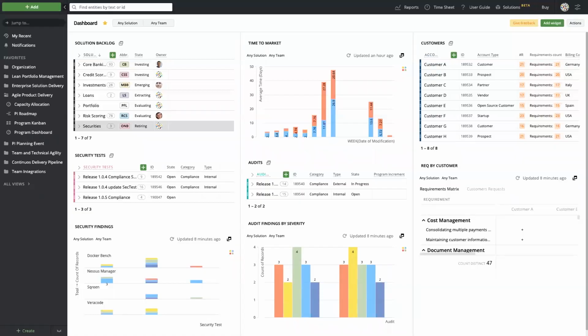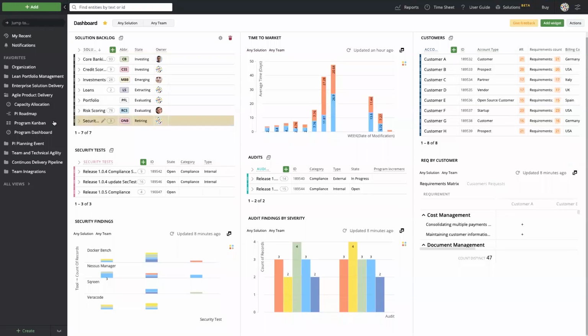The next section we're going to cover is the Agile product delivery section. This is where we have our epics broken down into our capabilities, and then we're going to be able to track and manage the work there from a capability standpoint. So this specific backlog here is showing us how well we're doing overall. We can track how well we're doing from a testing perspective. We can manage, if we're auditing the releases and the details of the work that we're working on, and allow us to track our various different customers and the different details around that. So just a nice solution dashboard to show us what's going on overall.